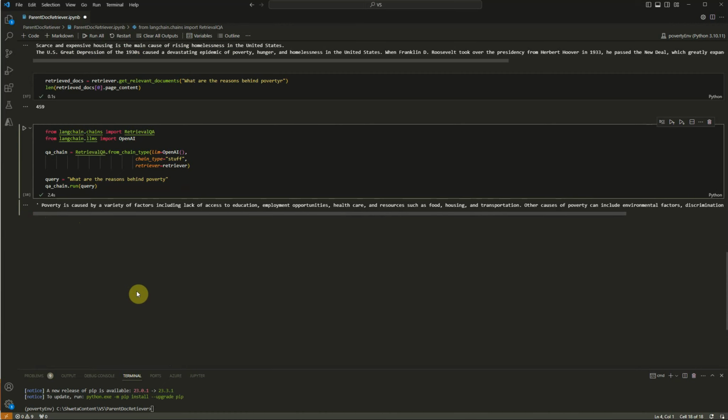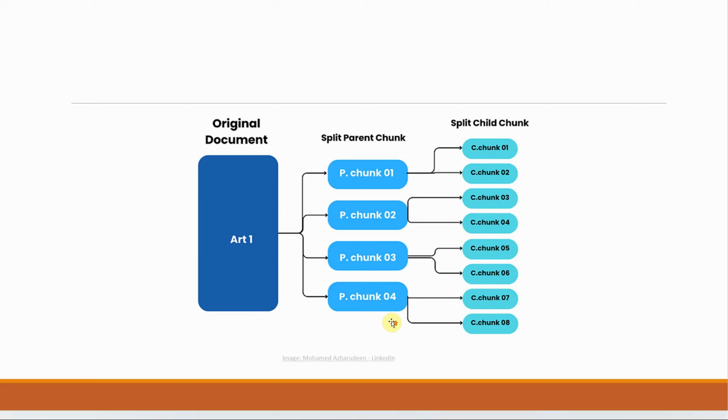So this is the difference when you create an intermediate parent chunk and when you are not creating the parent chunk. You look at the scenario and try to figure out how you can improve your response. If your documents are too huge, then this is one of the suggestions to get a larger context within the same token limits.